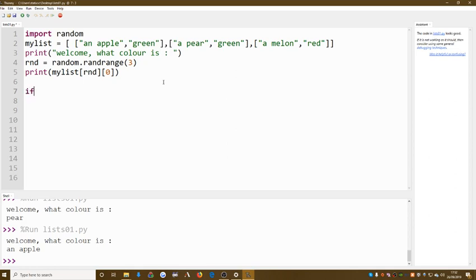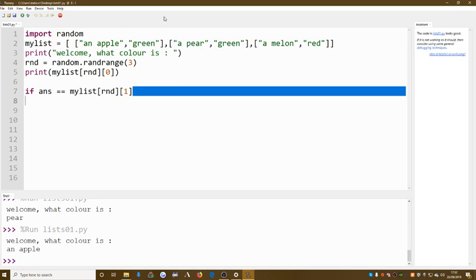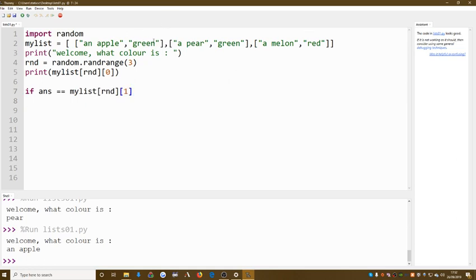Well, if our answer from the user, so ans, I've not done this yet, you'll see what I'm doing. I'm going to use a variable called answer, is equal to all of this, but we have to look at the second item, or the first index of our list. If the answer is exactly spelt the same way as that, so whatever one we picked, part 1, which is green, green or red, it's going to say correct.